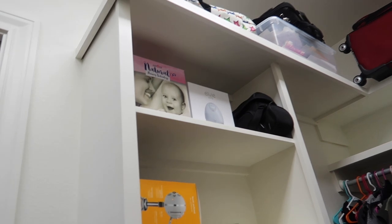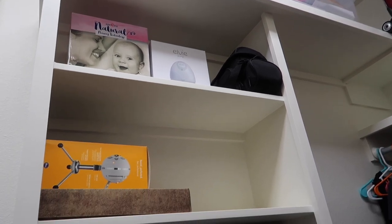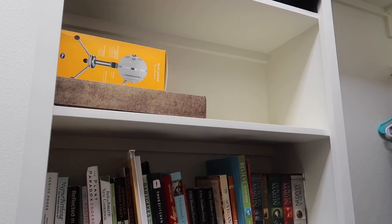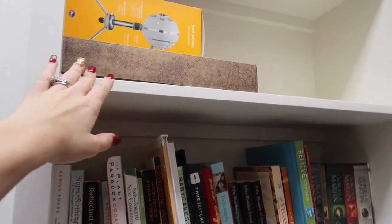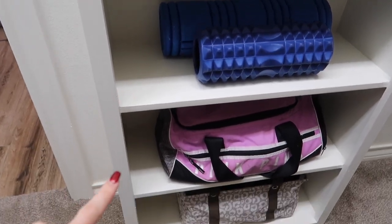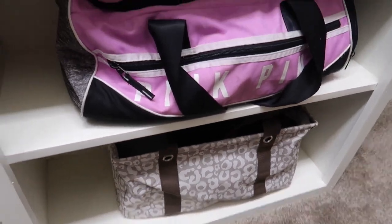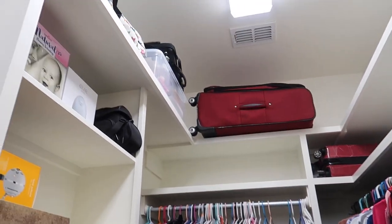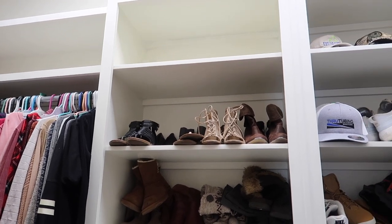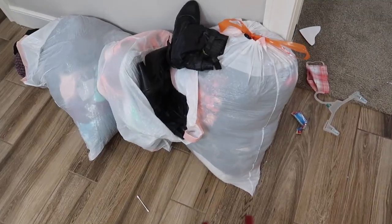I have my breast pumps which I don't really need anymore — I might try to sell them. I have a snowball microphone that I don't really use since it only hooks up to a laptop and I don't have a laptop. And then I have this felt board to write on, all my books nice and neat, foam rollers, my gym bag, and extra gym equipment like wrap bands for your stomach. It looks so much better and is so organized now.